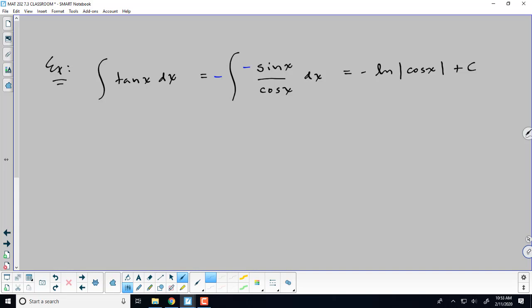And if you wanted to, you could bring the minus 1 up as an exponent on the inside and write it this way. Either of these forms is totally acceptable.